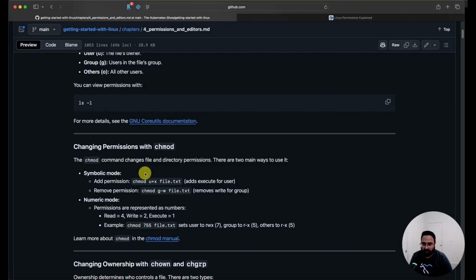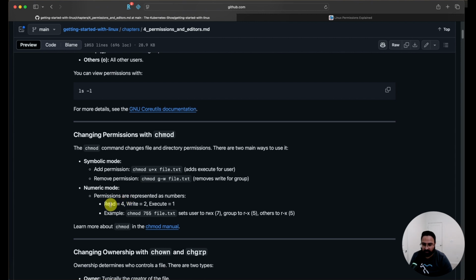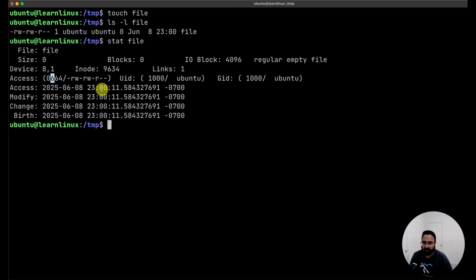And going back to our documentation, it says read is 4, write is 2. So it means read and write. Here we can see it in the symbolic format too, read and write. So it says 6, 6, and the last is 4. 4 means read, right?